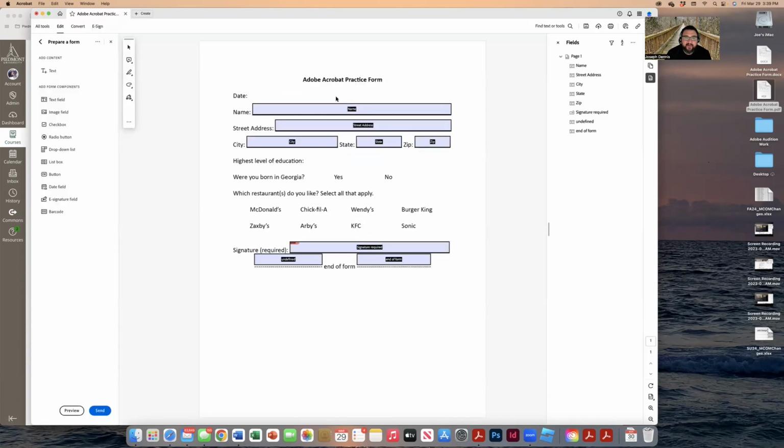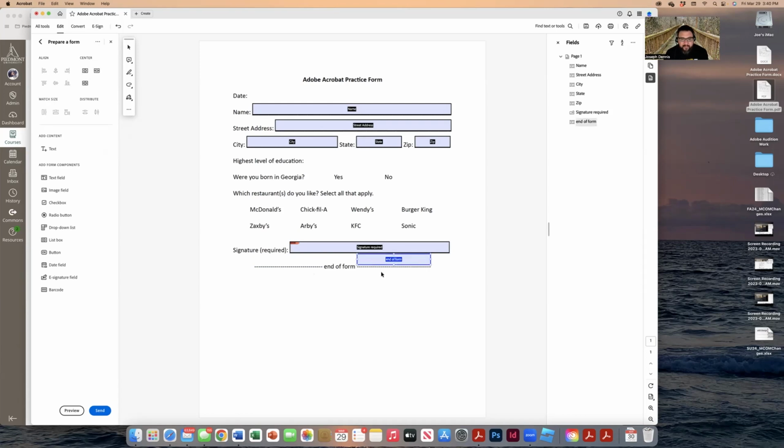So you can see here that Adobe Acrobat did a good job of recognizing where we want some things to be filled in. But it also did a bad job because it thought these little lines here were things we wanted filled in. So the first thing we're going to do is click on these lines and just simply hit delete on our computer to get rid of those. So there are other areas that we need to make fillable, and that's what we'll work with now.